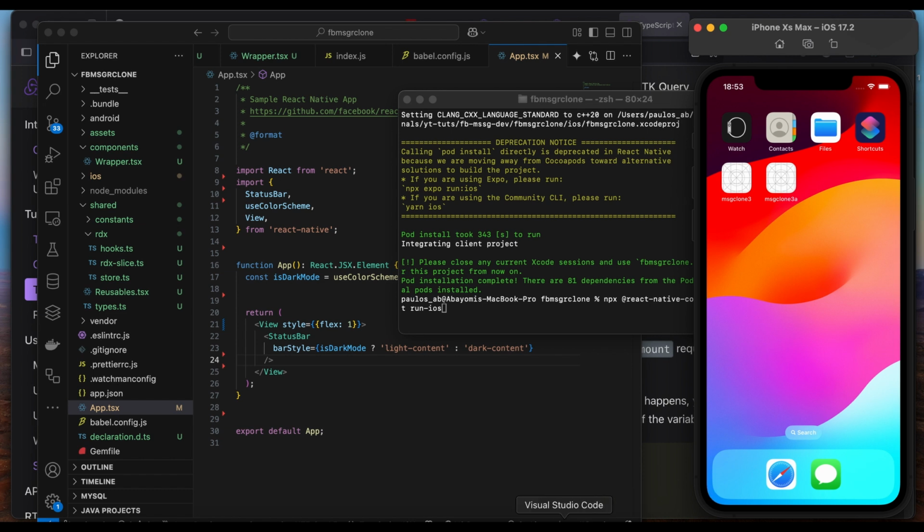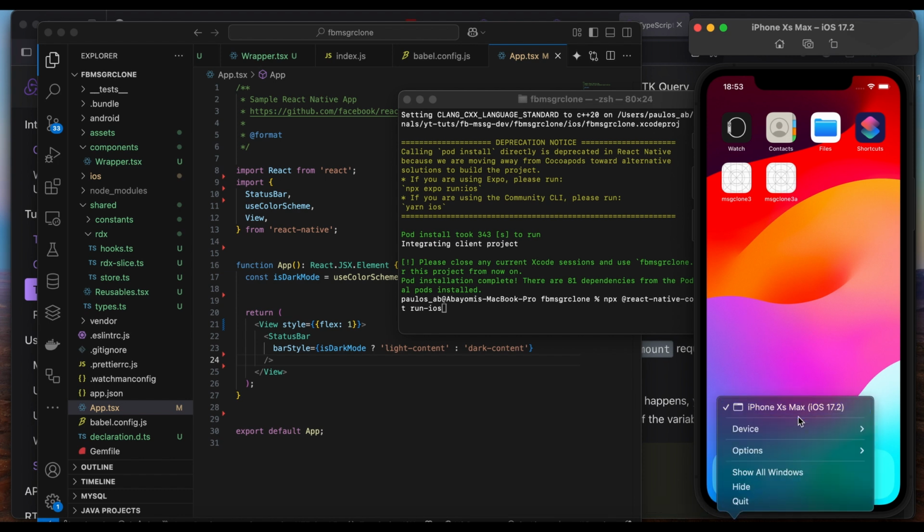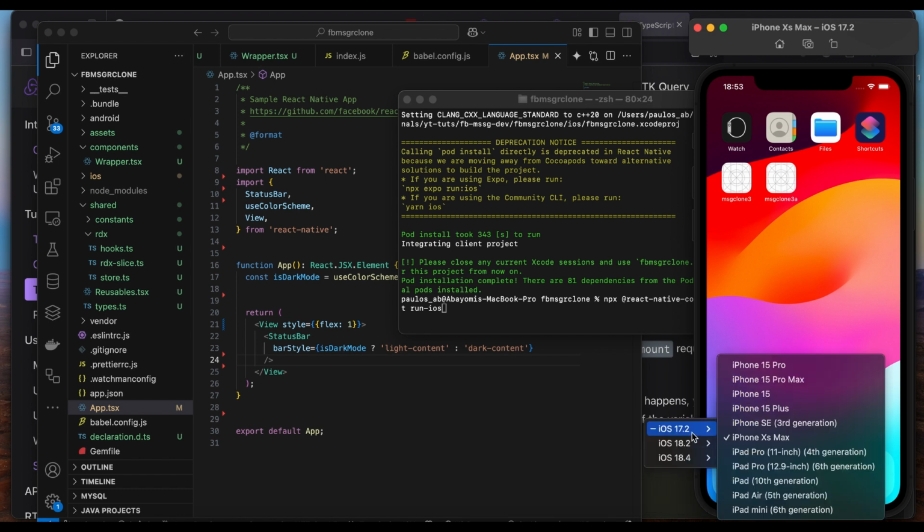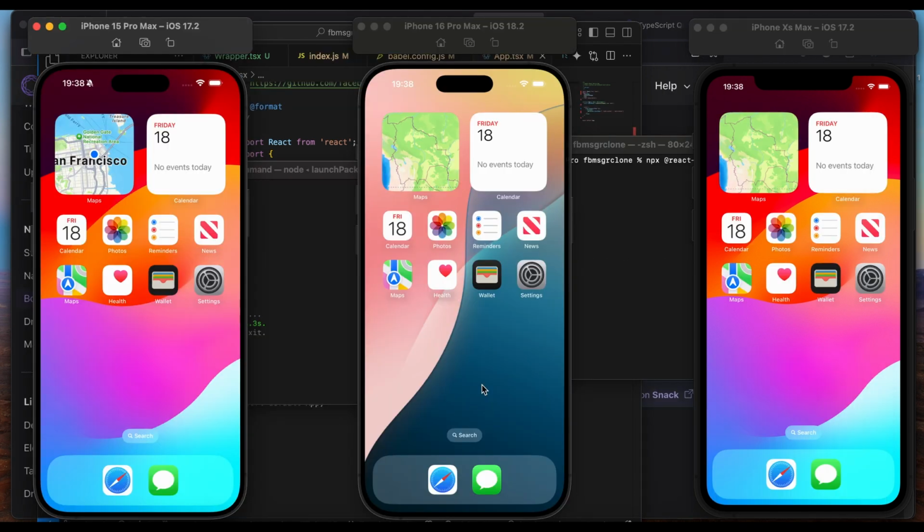We also need to bring up other simulators too, like two other devices. Let me bring up iPhone. Yeah, I have brought up two other emulators, the iPhone 16 Pro Max and another, and now including the iPhone XS Max.